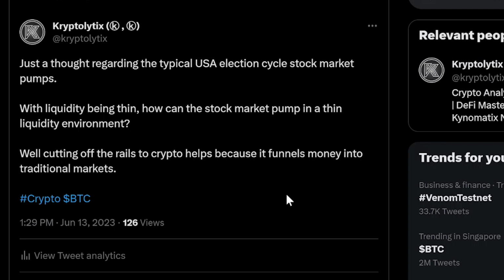And so I think that's really helped, because if you see what's happening with the SEC and how they're going after altcoins and crypto in general, really cutting off all the rails, the on and off ramps, the banks and all that sort of stuff, then this is one way they can do that, because if big money can't get into crypto, then where are they going to put their money? Well, maybe bonds and stuff as well. But at least with regards to traditional markets, this is one way that they can do that.